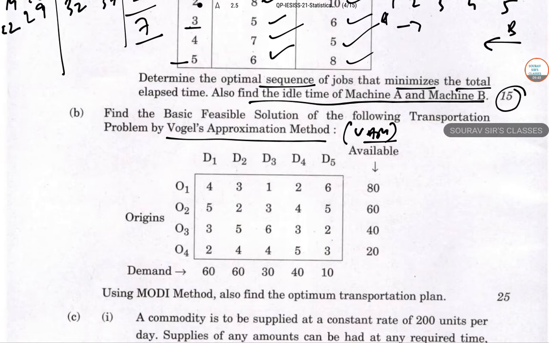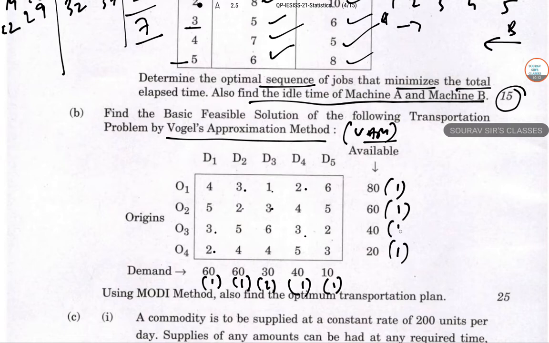So you need to find the two most minimum, 2 and 3, 1 4 2 and 3 again 1, 1 and 3 again 2, 2 3 1 2 3 1 2 3 1 1 2 1, and 2 and 3 again 1, possibly the next one will also be 1. So among them the maximum, so this will be the zone where it will be working. Now you compare with the, so this is the row to start off, sorry, this is the column to start off with the maximum distances.